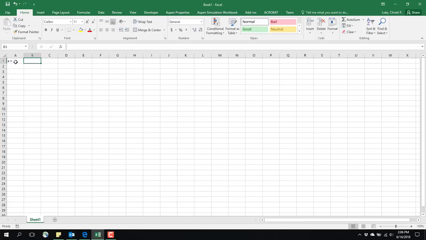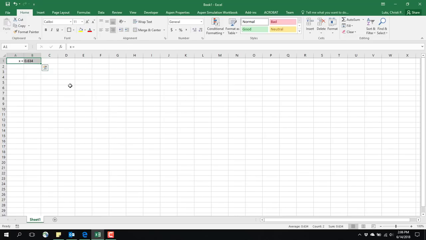I'm going to start by putting in a value of x, and it doesn't really matter, 0.634, okay? And I can reformat this. Personally, I think it looks better if you write them so that they're kind of squished up together. They look like a full statement, but that's just totally my choice. You could do something to let people know that this is where they're going to put in their information. I could block it out, I could color it yellow, something like that. But that's going to be where the user enters their value of x.